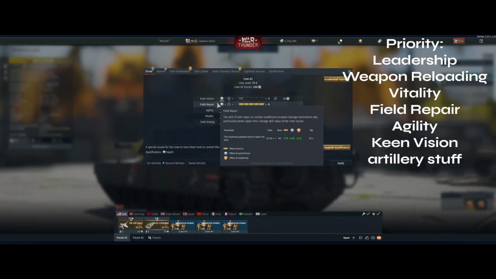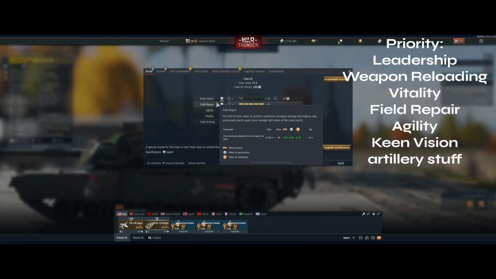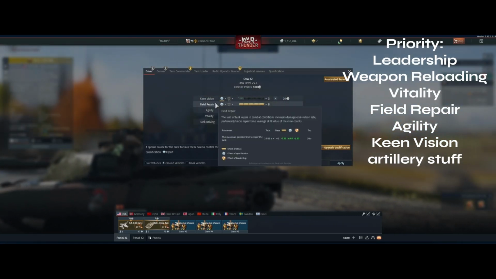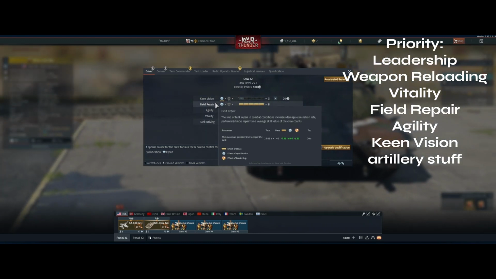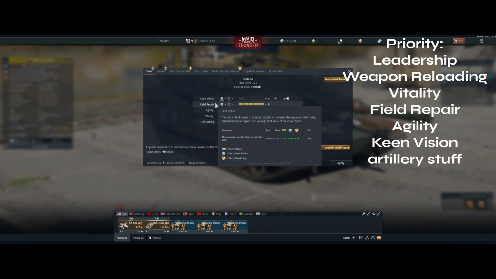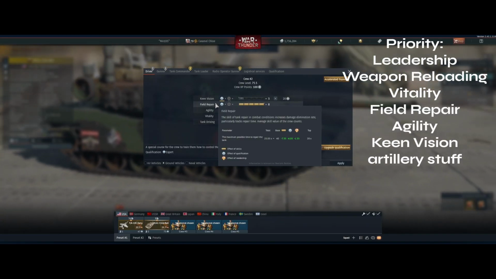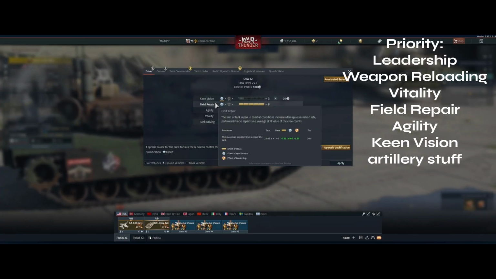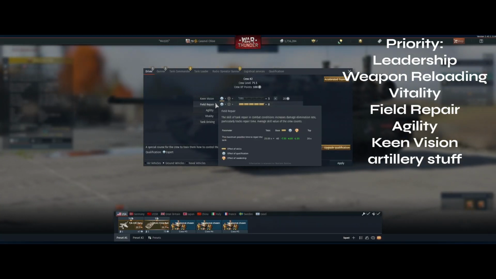Field repair. I'm pretty sure this is reliant on all crew members, but the higher field repair you have, the faster you repair in game and not in the hangar. You see, at the very worst, if you have maxed out crew repair, it ends up being 20 seconds. But if you have like no crew repair at all, it maxes out at 40 seconds.